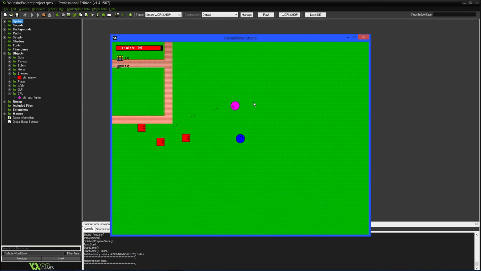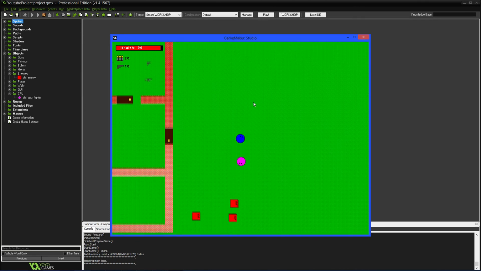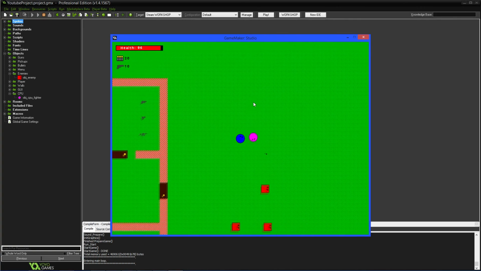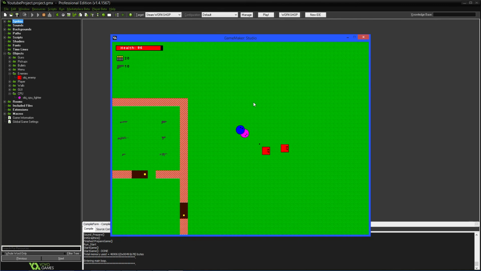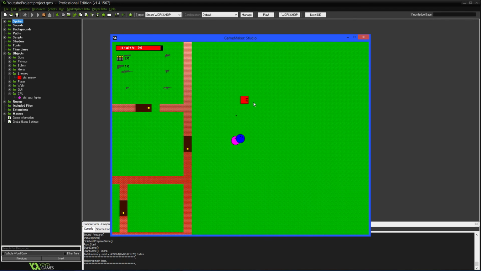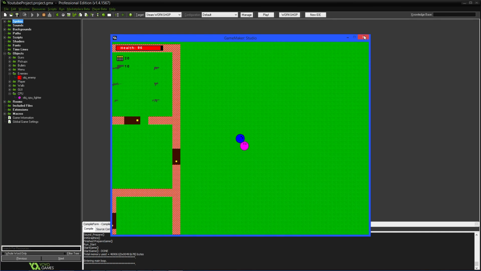Okay, so let him shoot 3, 4, 5, 6. Wait, 1, 2, 3, 4. 2, 3, 4, 5. Why is he only shooting 4 bullets? Oh, because he's getting too far from them, I think. So then he shoots them all, and then he has to wait a little bit, and then he goes again. Okay, so that works good. Yeah, so that's pretty good then.